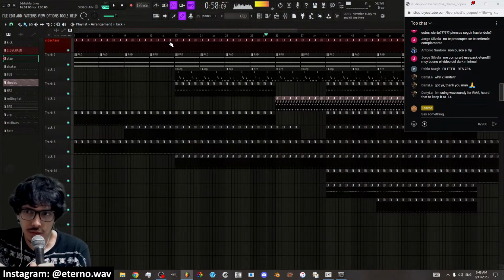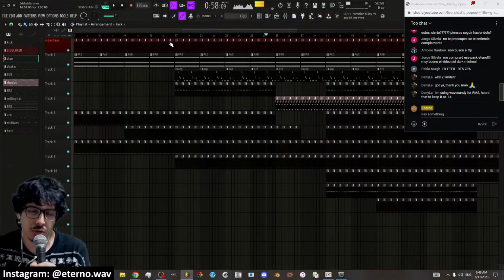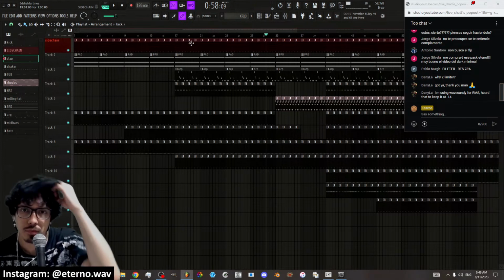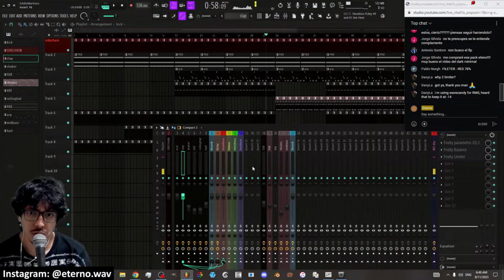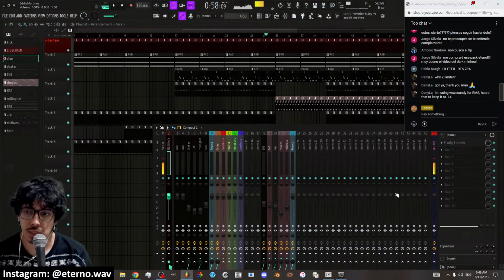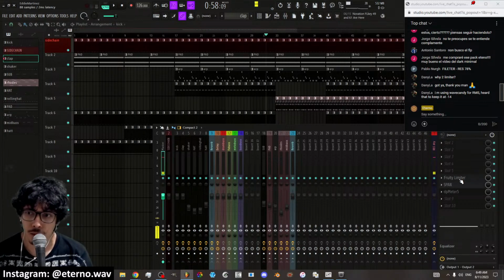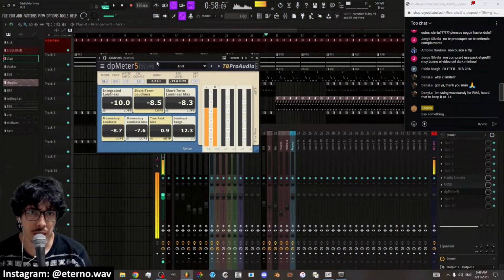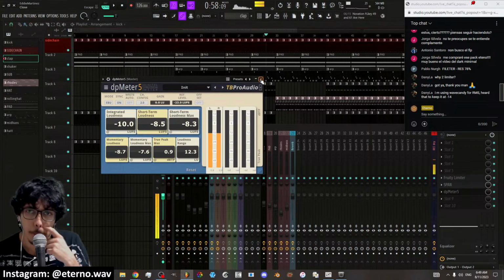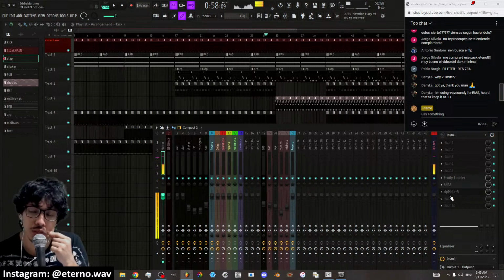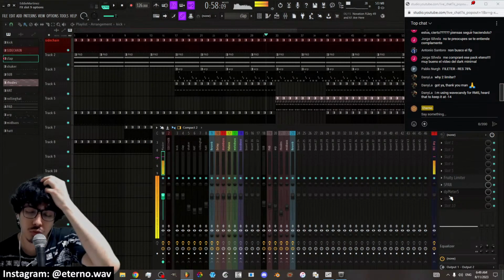Again, I usually do this process a little differently, as far as what I was talking about, making all the sounds really loud and clipping the peaks, clipping the transients and all that. I use different tools. If you watched my last live stream, I use a plugin called G-Clip, which is free, to clip the peaks. And then I use this meter called DP meter. This is also a free meter that you can get. And I basically only use those two things to do what I was saying.